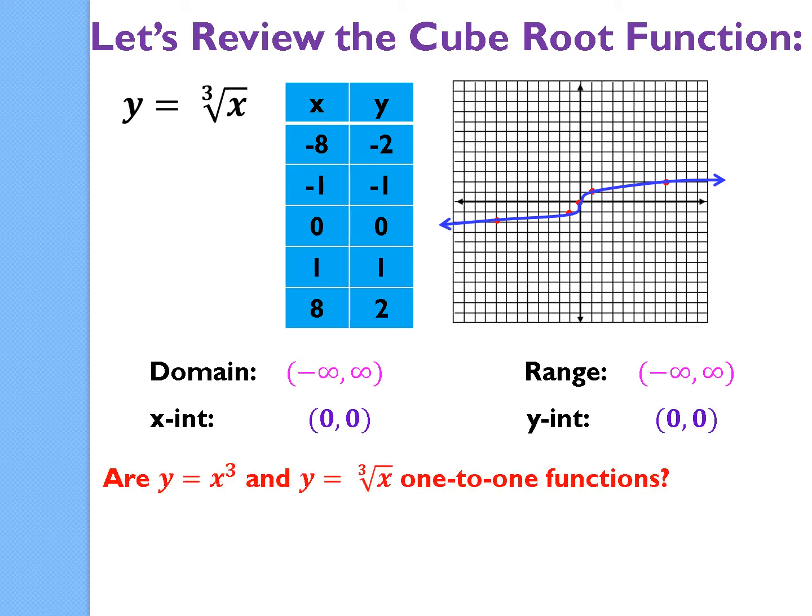Now, the question is asked: are y equals x cubed and y equals the cube root of x one-to-one functions? And the answer to that question is yes, because they are both functions. Okay, x cubed is a function and the cube root of x is a function. So since they are both functions, they can be considered one-to-one.